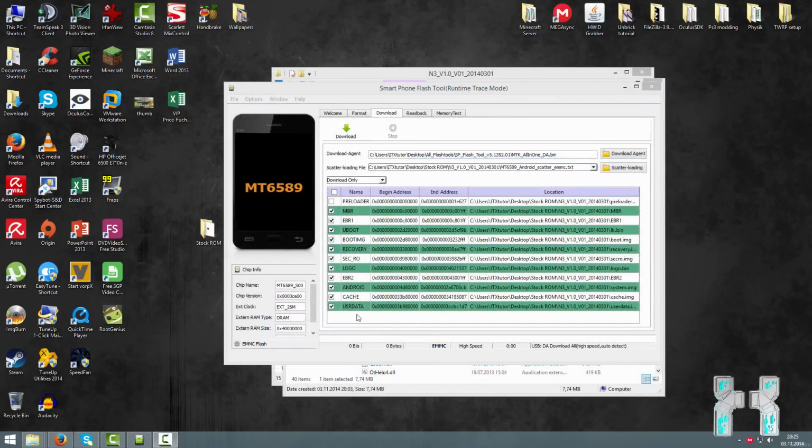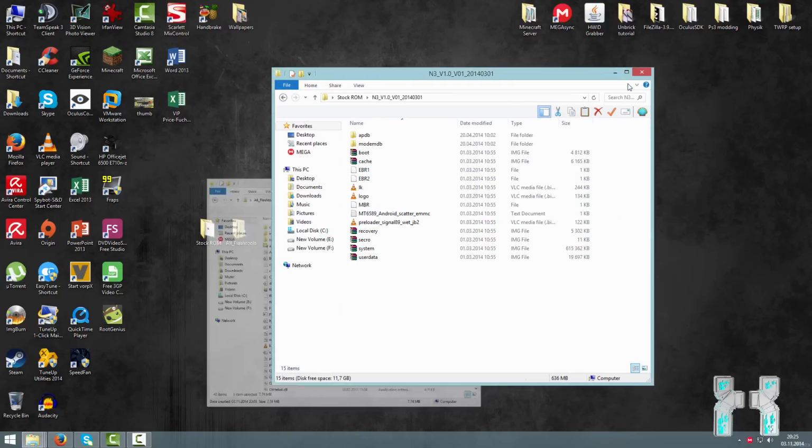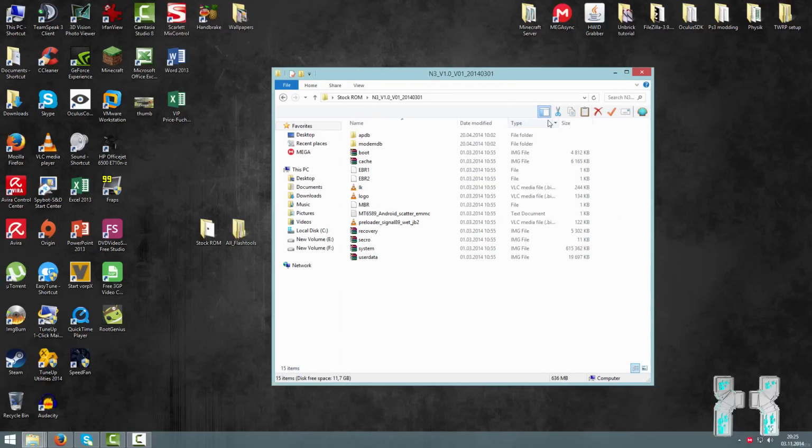Okay, now after the flash was successful, you should get here a message, download okay, you can close that. You can also close SP Flash Tool and now you can disconnect your smartphone. Just before you reboot it, make sure you reconnect the battery, because otherwise it won't boot. And if you have solder bridged the contacts on the mainboard, be sure to remove that bridge, otherwise it won't boot too.